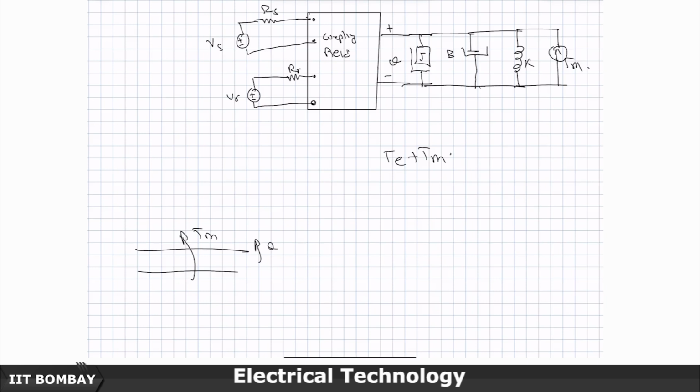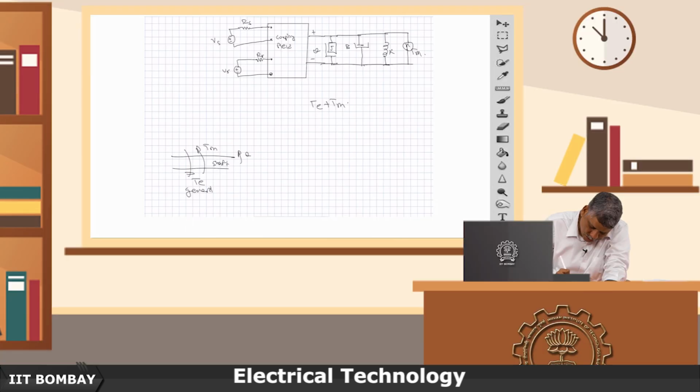applied in the direction of theta and the electromechanical torque comes as a retarding torque because of all these electrical loads which are after electromechanical energy conversion. All these lights are glowing and the induction motors are working and your refrigerator is working and what not. All of this is creating a retarding torque Te on the shaft. So, this is my generator, and in case of a motor it is the other way round.